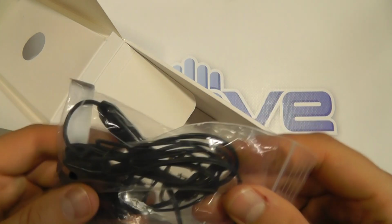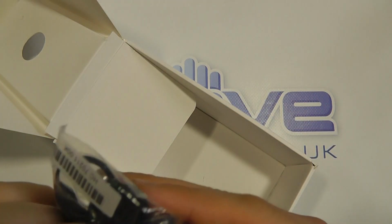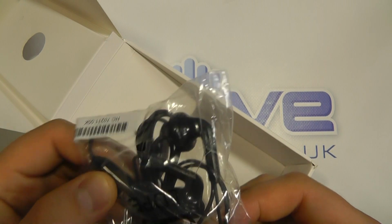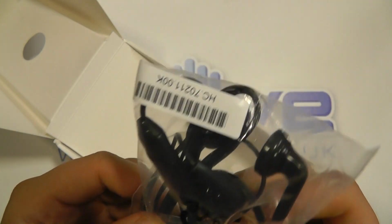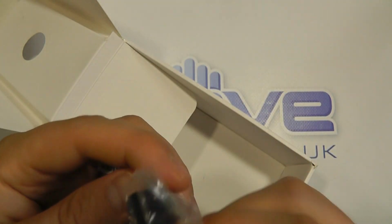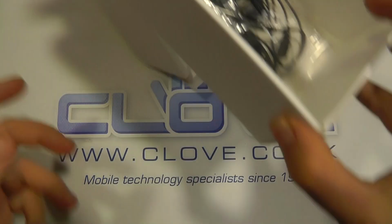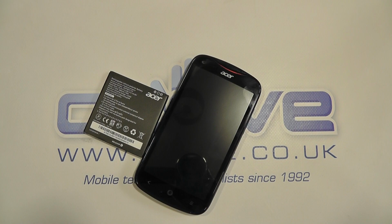And there is a set of in-ear headphones. They look fairly cheap with an inline microphone and a 3.5mm headphone jack there. Definitely look like you will want to use your own headphones rather than those. So here is the device itself.